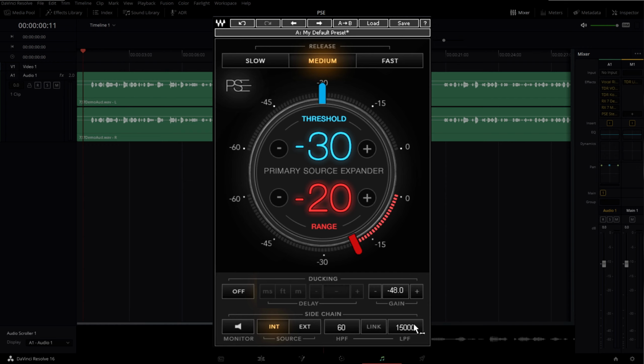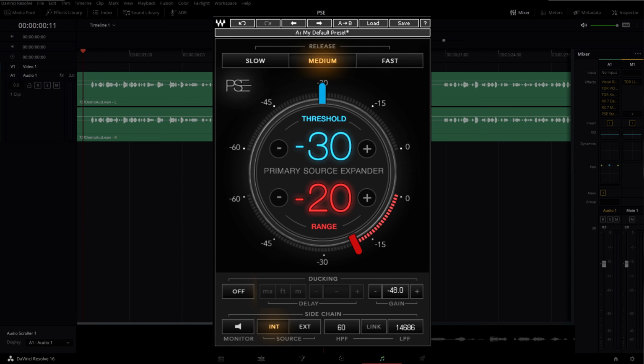However, it also has a low pass one here. And I have it set at 15,000 Hertz or 15 kilohertz, depending on what you want to call it. That way it doesn't pick up anything excessively high, and nothing triggers the gate. This doesn't change the audio sound, it just prevents the gate from being triggered. And if you click the link button, you can actually move these together. So that works quite well. Anyway, that's the controls and stuff on it.